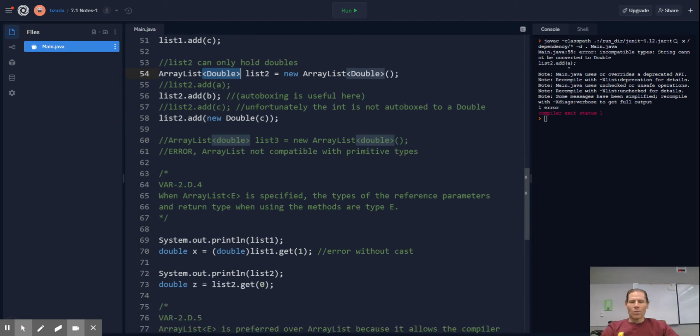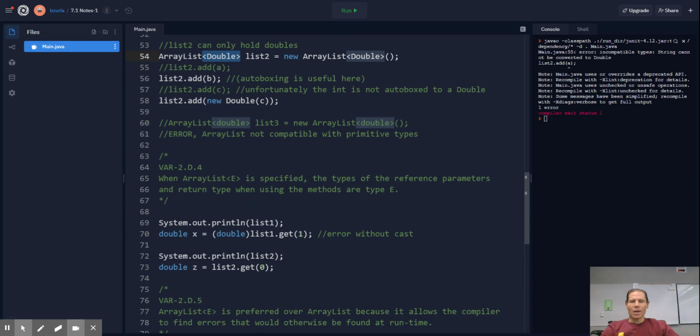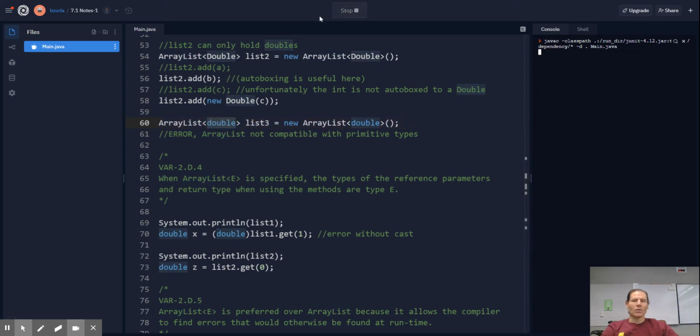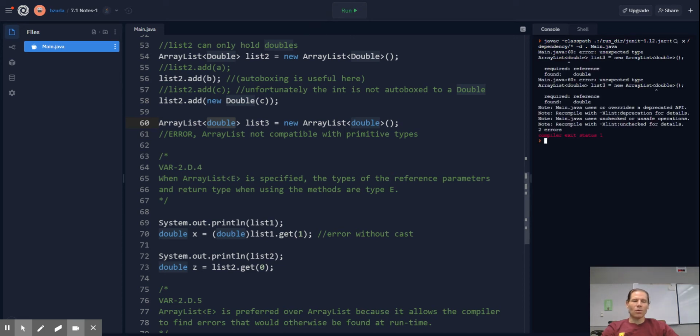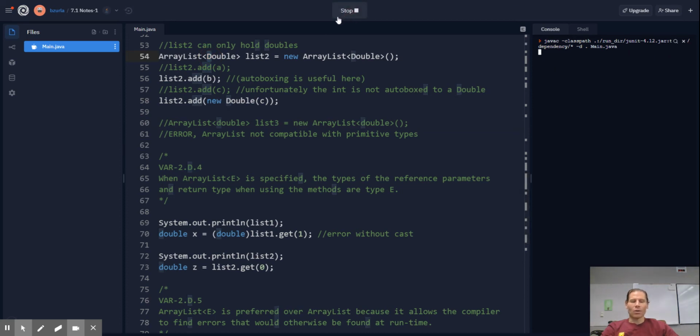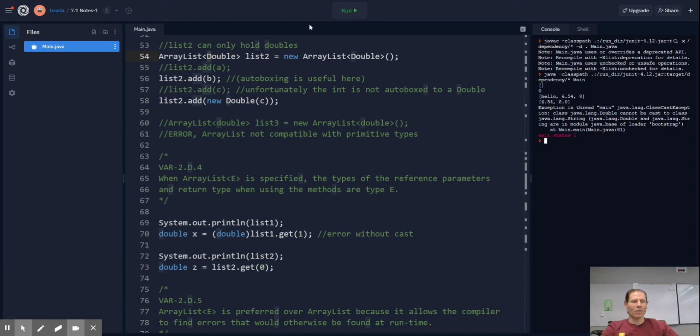If we look at some more things that I've got here, if you notice in line 60, I got a little careless here. I tried to create an array list out of a primitive double. That's illegal. Okay, so like I mentioned, array lists only work with object references. So I was very careful in line 54 to use a wrapper class Double, not a primitive double. Wrapper class Doubles are legal to make an array list out of because they are object references, okay? But you can't use a primitive.